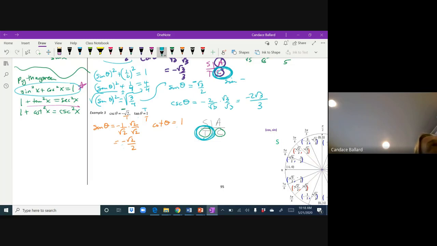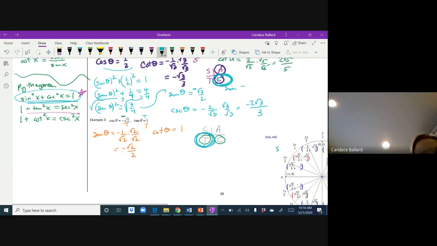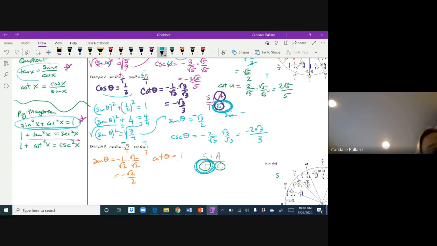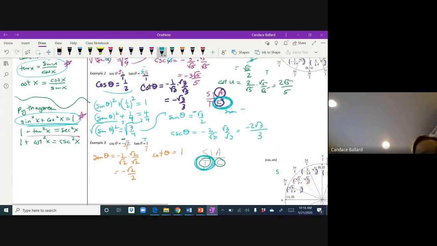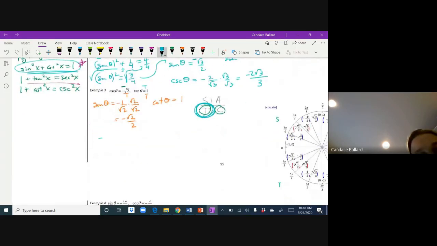What did I do on this one? I'm looking and seeing what I did. Okay, so I'm going to show a slightly different way. I could go back and use this identity again, but I'm going to use the quotient identity just to show you another strategy on this one. So I'm going to go back and use my tangent identity, tangent equals sine over cosine. I'm going to write that one down. So tangent, I'm abbreviating, equals sine over cosine. I know the tangent equals 1.